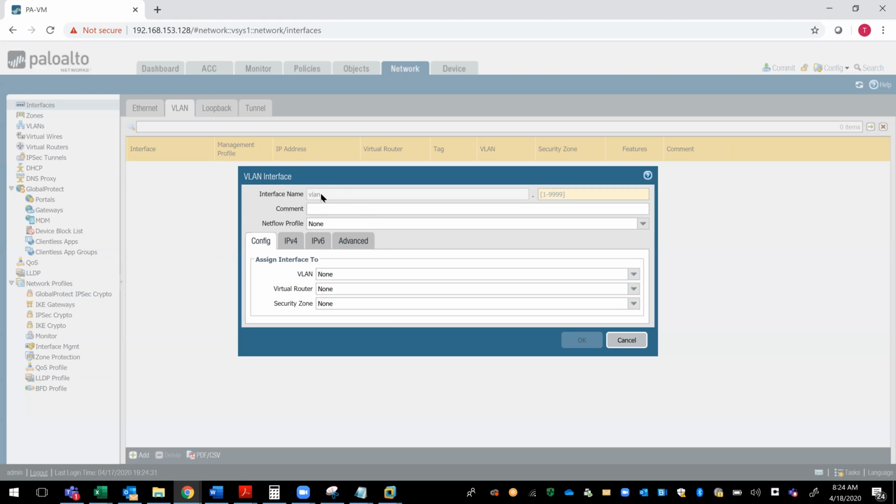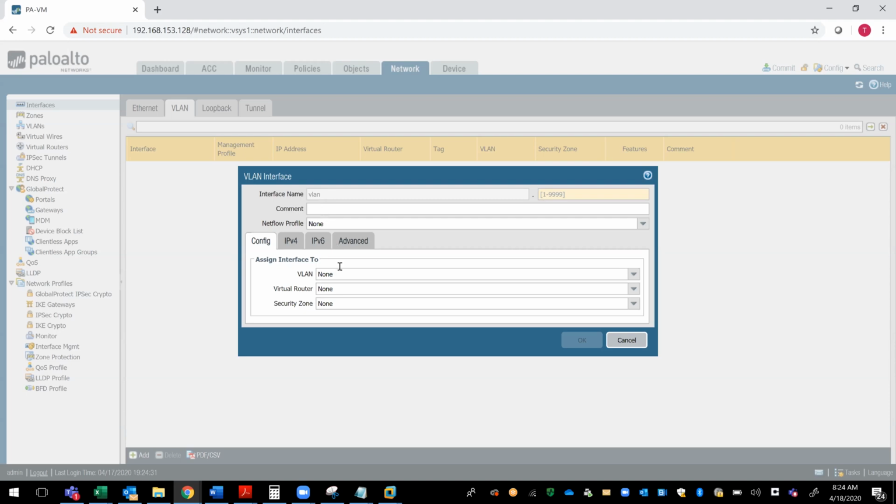So that is the purpose. But if you have a router on the other side, then the interface settings that we configured are sufficient.